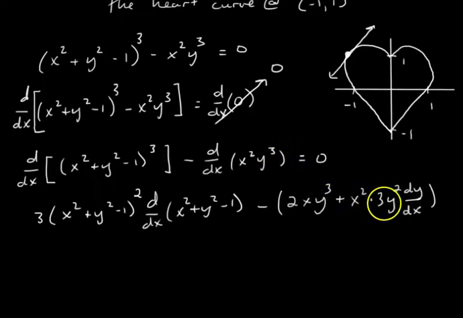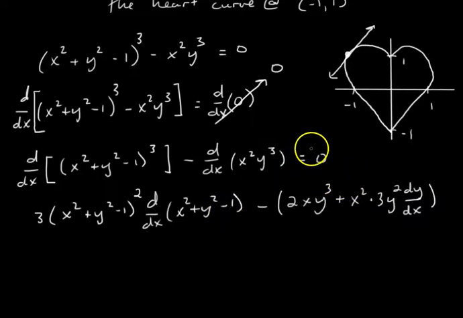Okay, so do you agree with what I have here? I did y cubed turns to 3y squared dy dx. Also make sure that you keep this negative sign out in front because it's negative. You're subtracting this entire derivative, so you would have to distribute this negative sign when we ultimately do that.